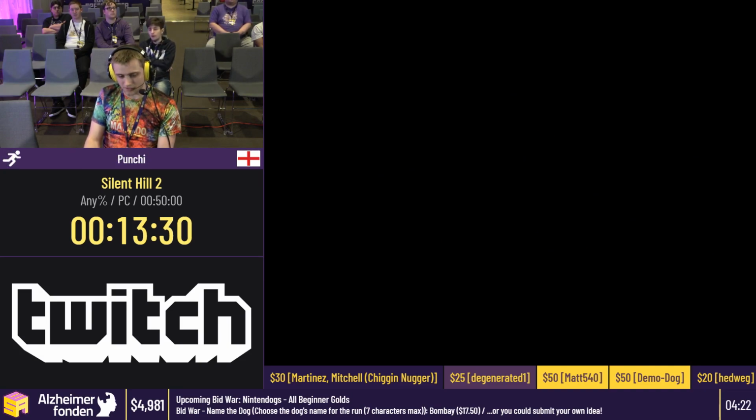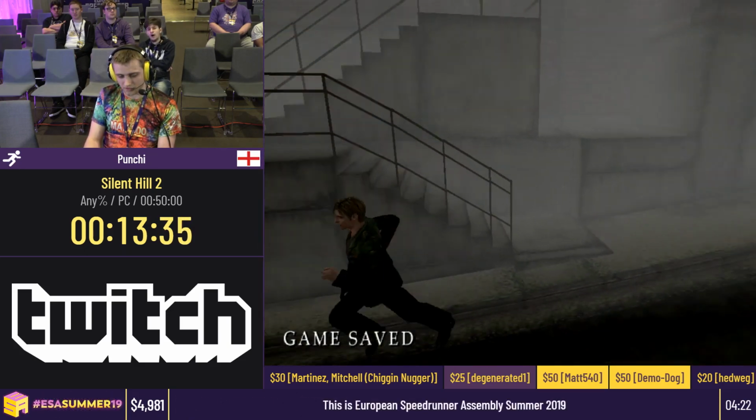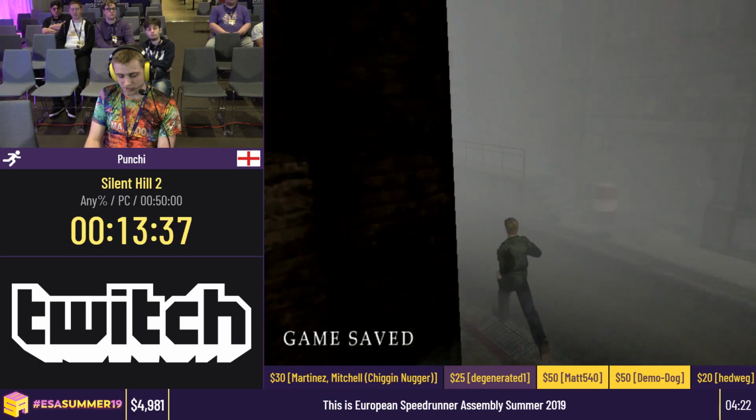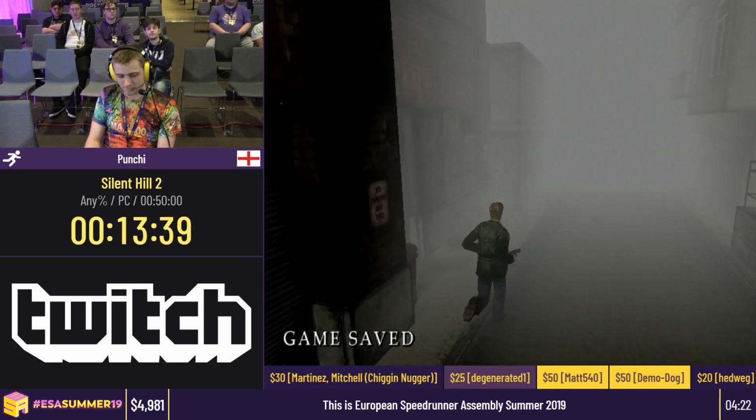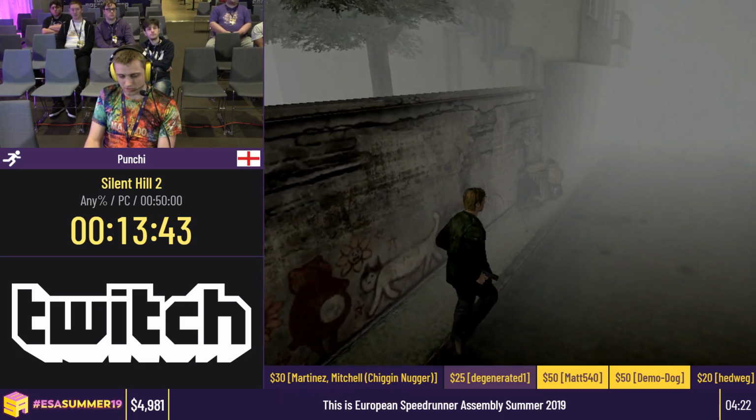And we are done with the apartments. So we come out the back and start heading towards the park. First we get this cutscene with Laura. We don't care about Laura. Never mind her.